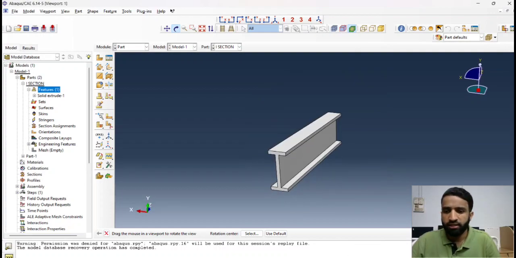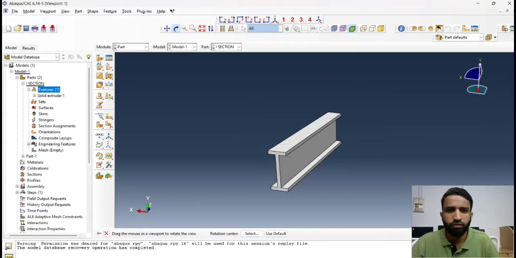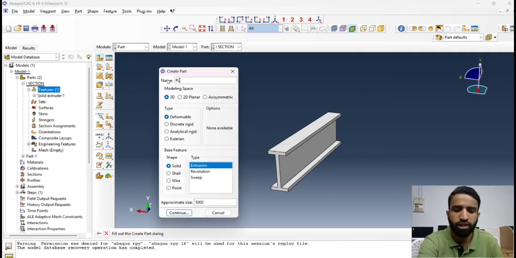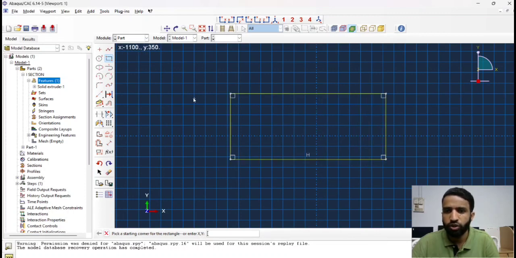So now let's create another part: a 1000 mm by 500 mm plate with holes. Let's create a plate first. We'll go to part. We'll name it as plate. Understood? We'll create a rectangle. Go to the rectangle, click anywhere, then leave that click. Now click again. We'll create a geometry like this.